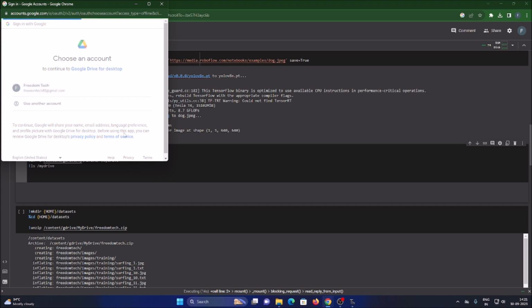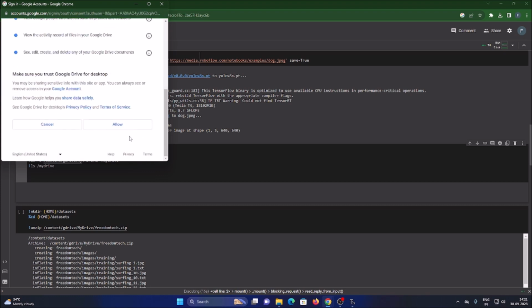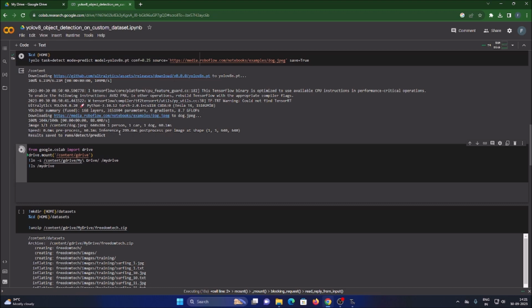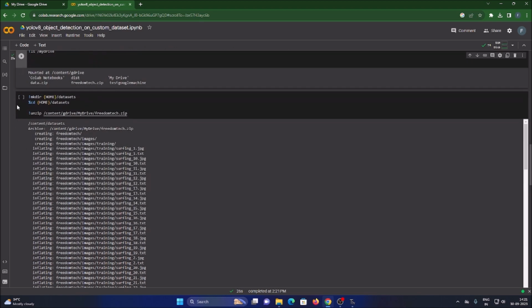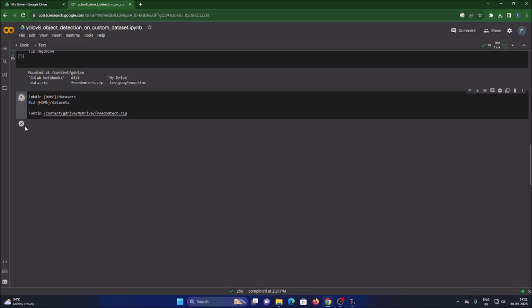Select it, allow. It will not download, it will basically mount the Google Drive. As you can see, it has mounted our drive. So freedomtech.zip is our file. Next cell will unzip our file.